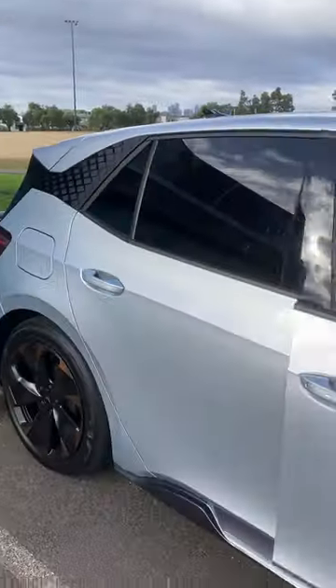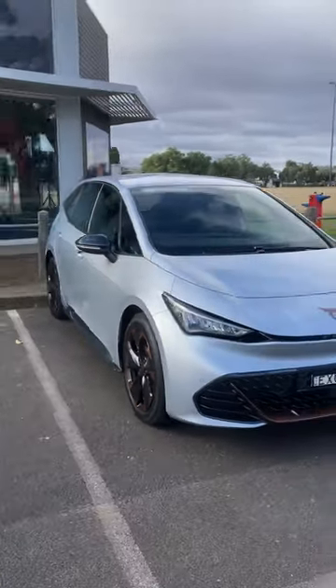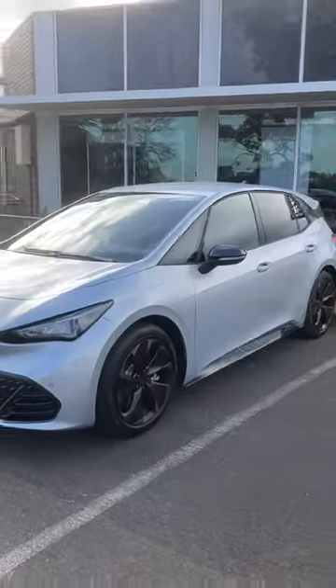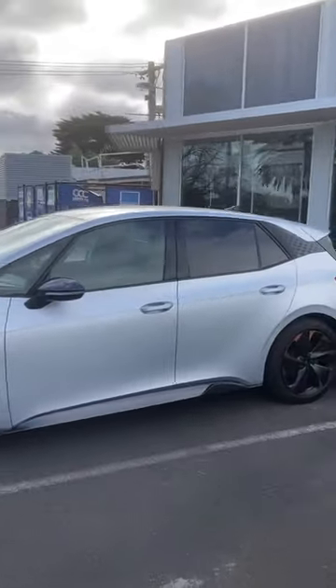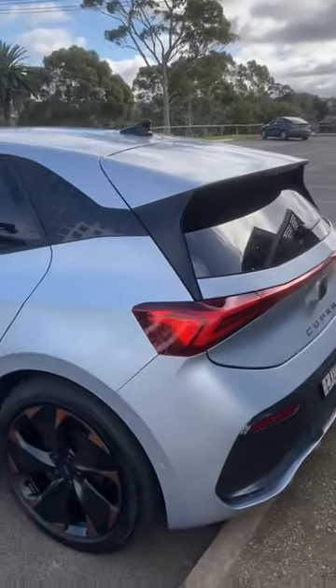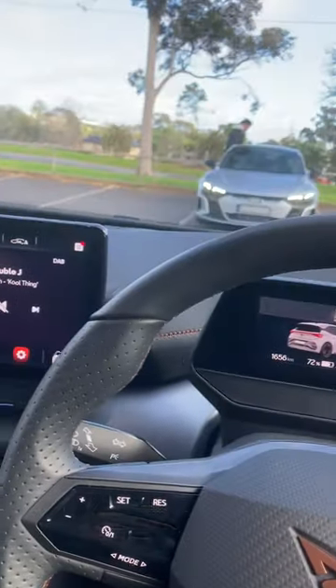I love the performance, the styling is just modern and progressive. I love the cab-forwardness which brings excellent vision and a sense of real confidence when you're driving fast. And I actually like the range and the performance because in the real world this car has proven to be pretty good.